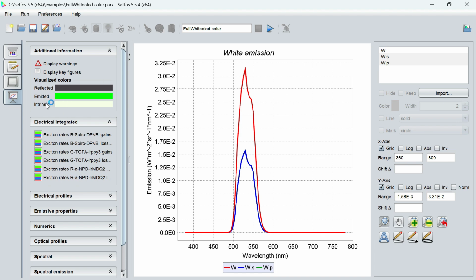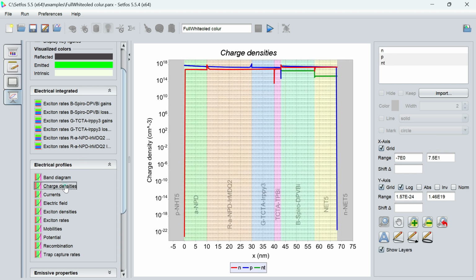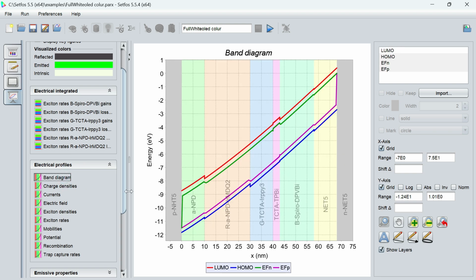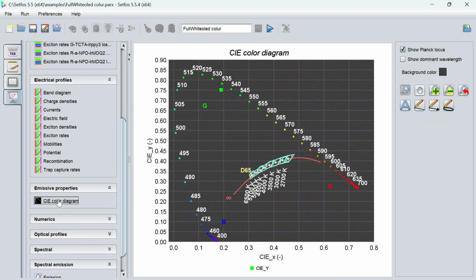Now you can see that the emitted light is a green line color, and the properties are also mentioned here, charge density, band diagrams and related ones, and the CIE color diagram will be green.